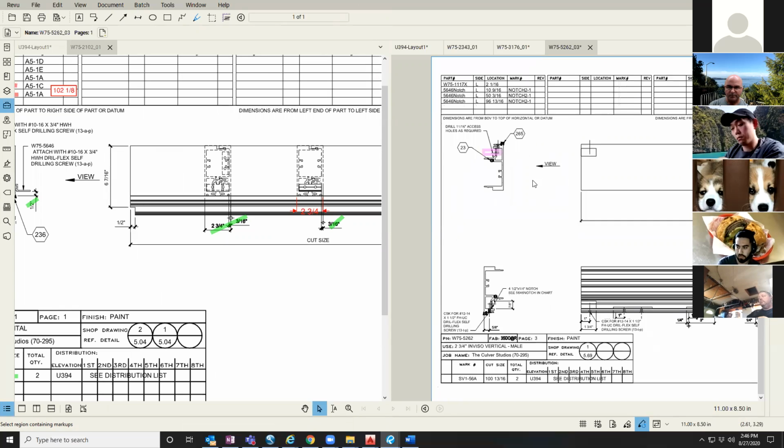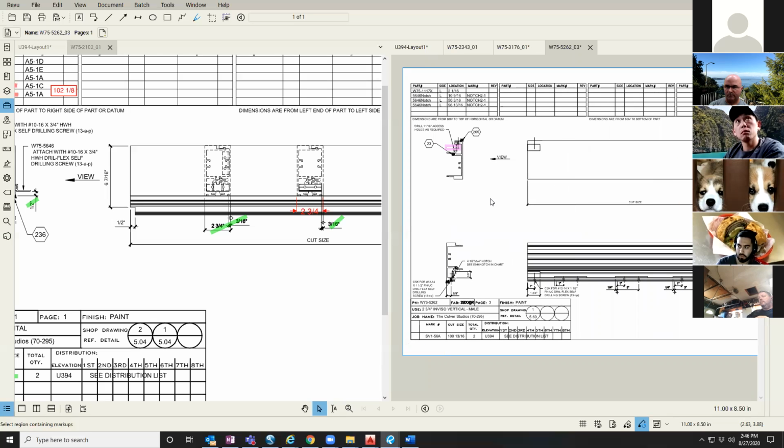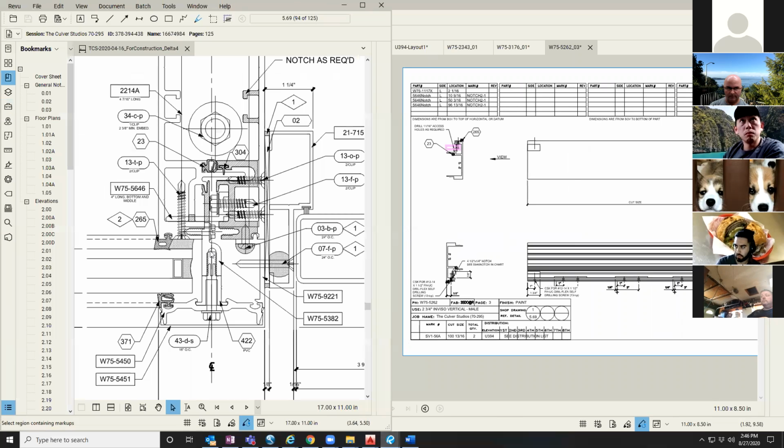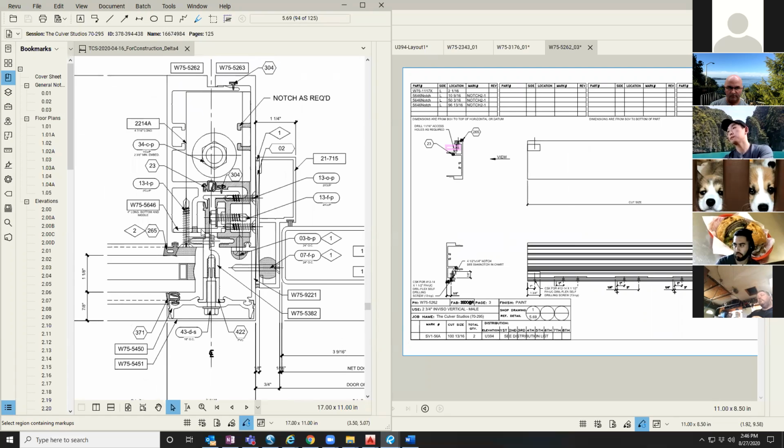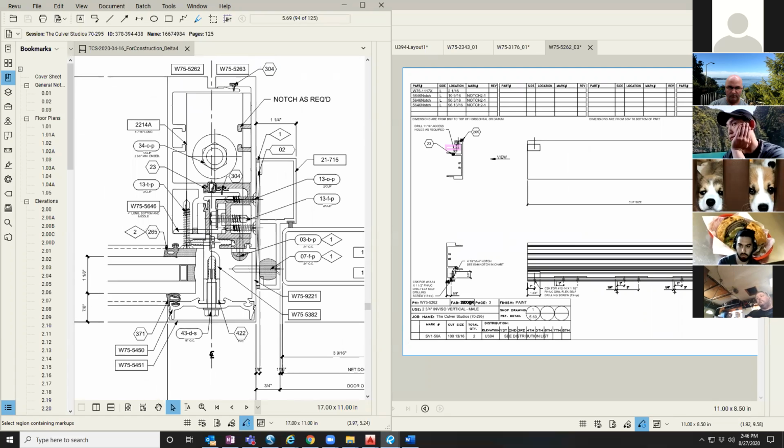Right. And the main reason, in my opinion, is because, can you go back to the detail? Okay, in this case, the member containing the angle is the female piece, which goes into this side of the door.